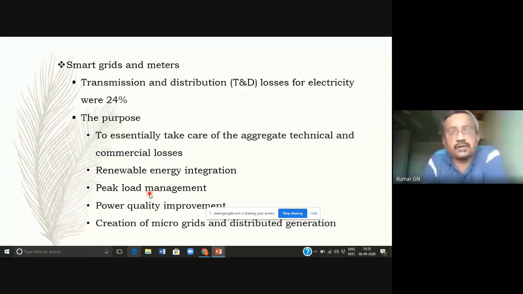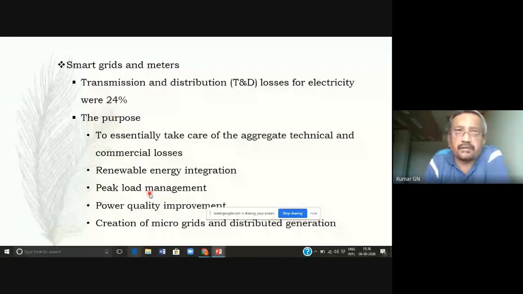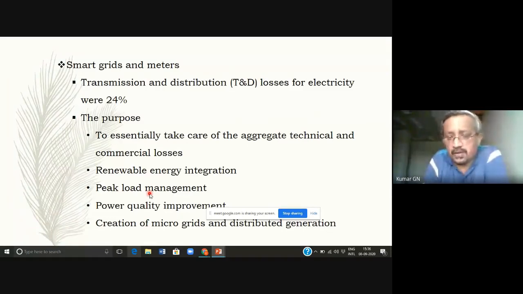Some power plants we cannot install nearer to the urban areas. For example, if you take a coal based thermal power plant, then the emissions will come. Ash disposal is also another problem. When emission comes, it definitely affects the people who are living in the urban area. So that is one problem. So we have to identify renewable energy, because from renewable energy, whether solar or another, we can avoid carbon dioxide emissions.